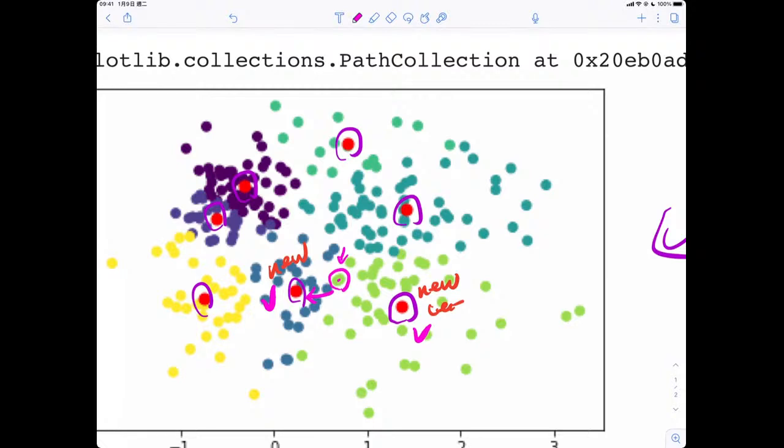Okay, we randomly select some central E, and then we partition the rest of the data point by using the random select central E. And then in each partition, we select a new central E. And then we have new central E, right? We do the new partition. And then we find the new central E. And then we do the new partition. New central E, new partition, new central E, new partition, and so on and so forth.